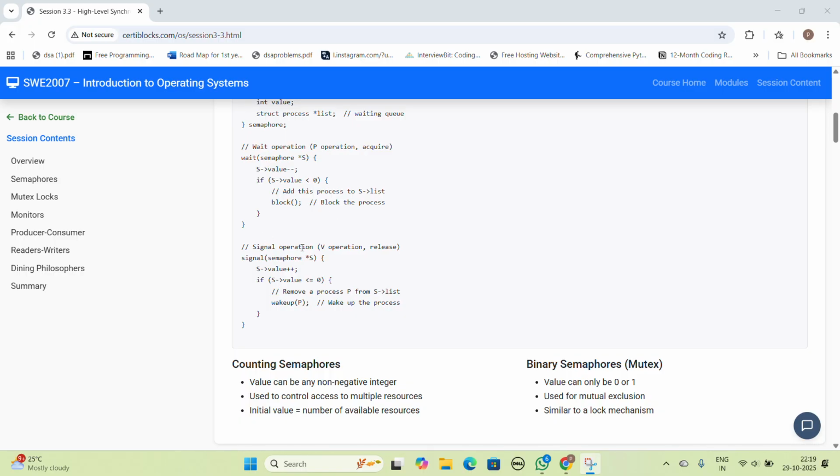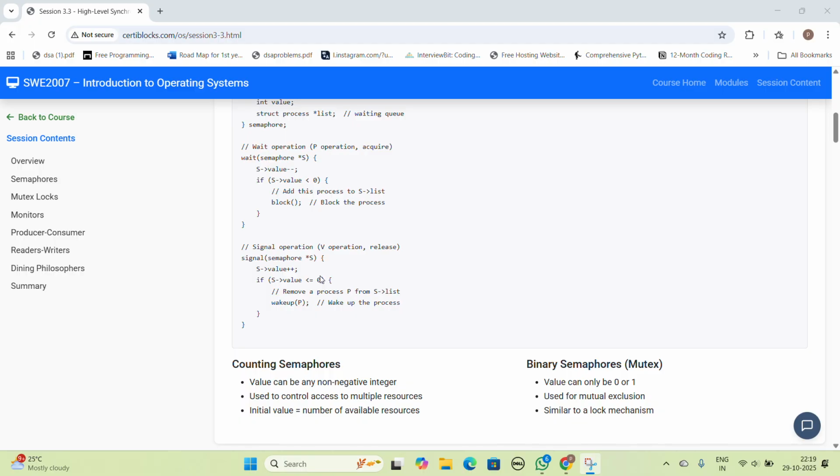Next we see the signal operation, also called the V operation. Signal operation takes semaphore *S. In the signal operation, the semaphore value increments. It is the function to release the resource. S acts as the semaphore. It increases the counter by 1.